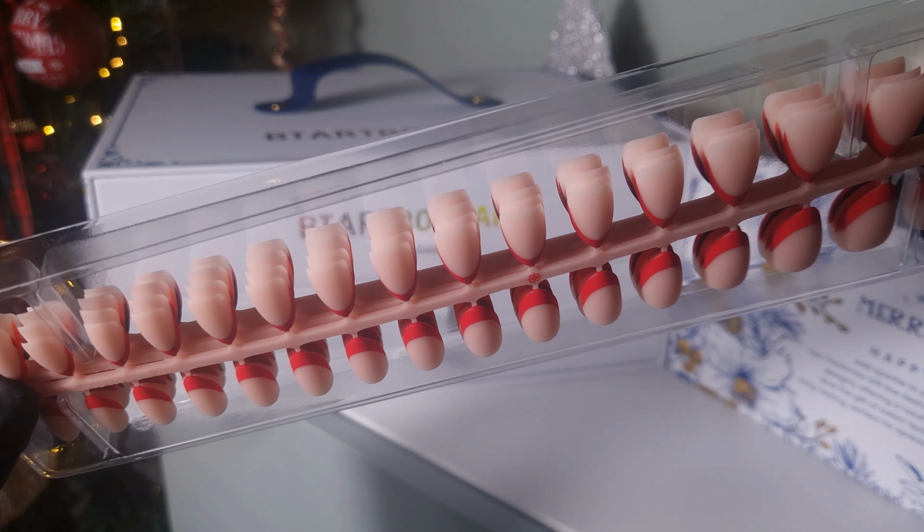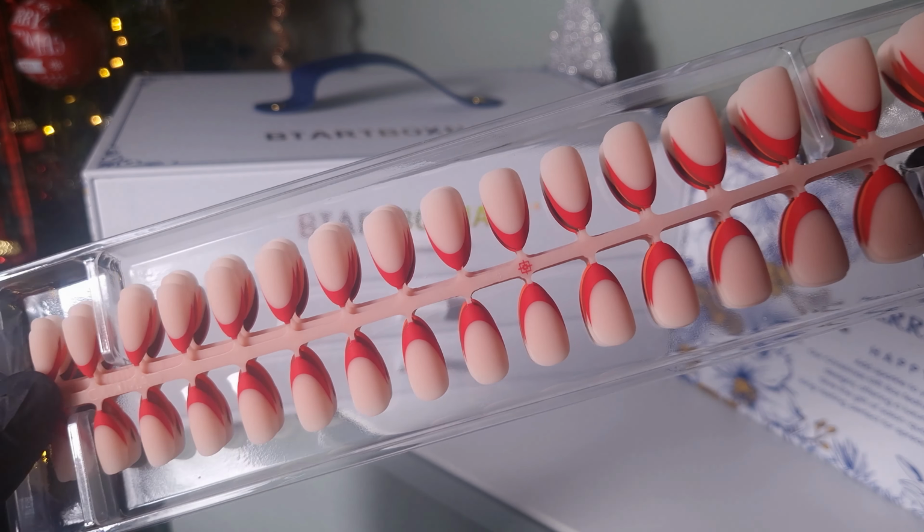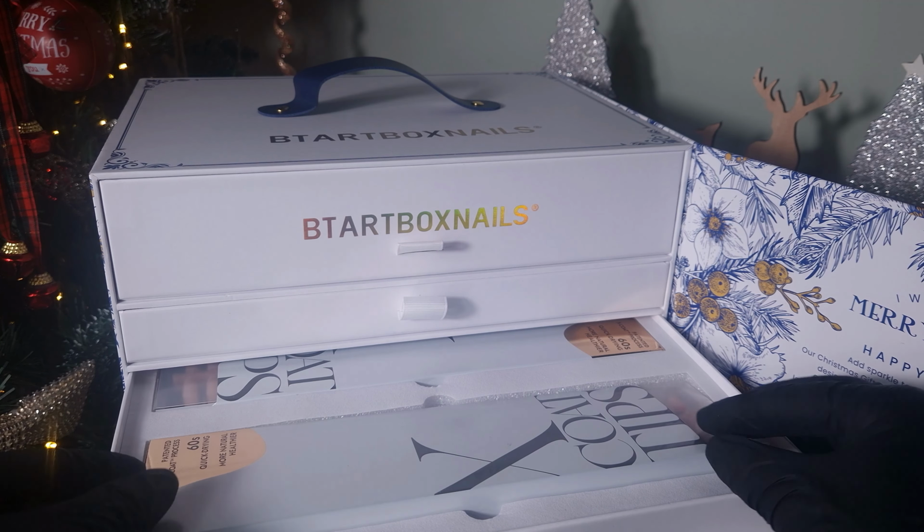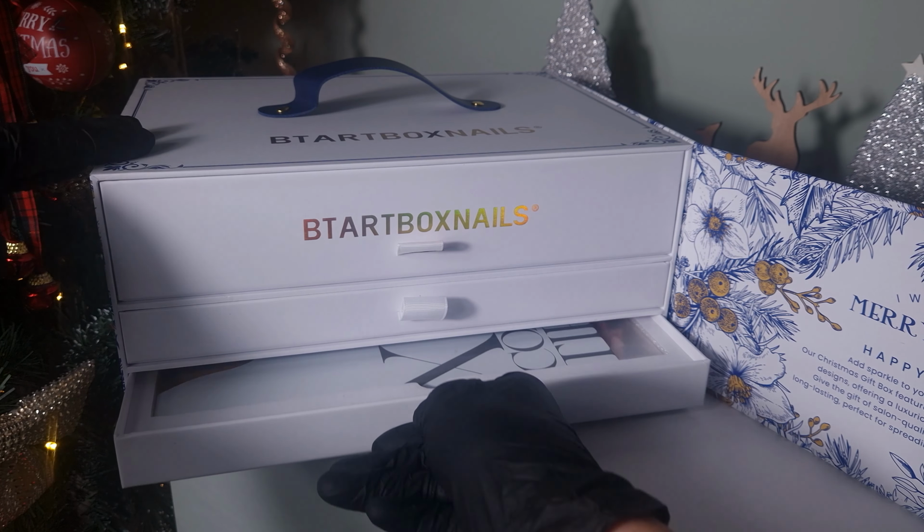Christmas. But I love that there's the variety there, because if you were purchasing this for someone as a Christmas present, it's not too Christmassy, if you know what I mean. The designs aren't just Christmas orientated.